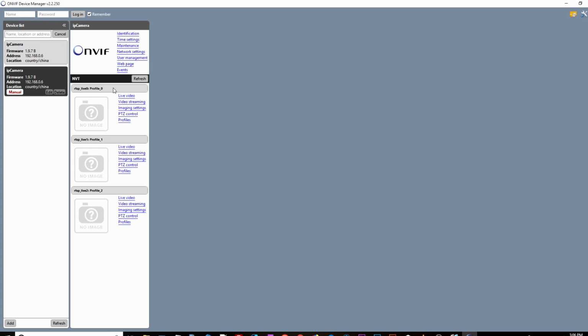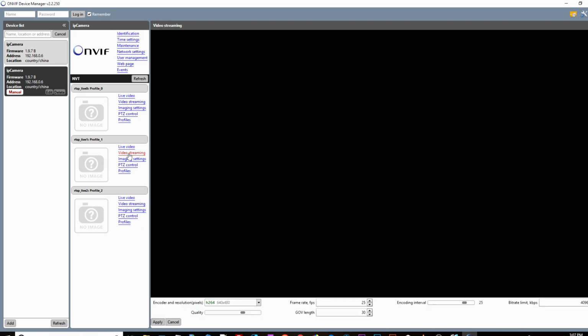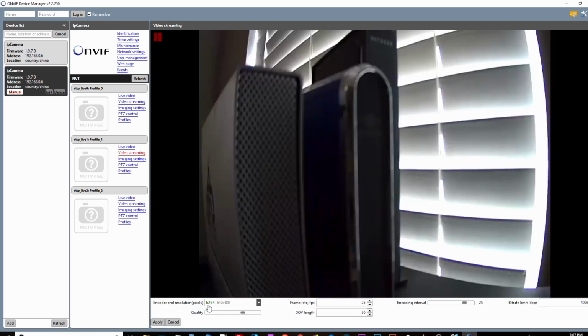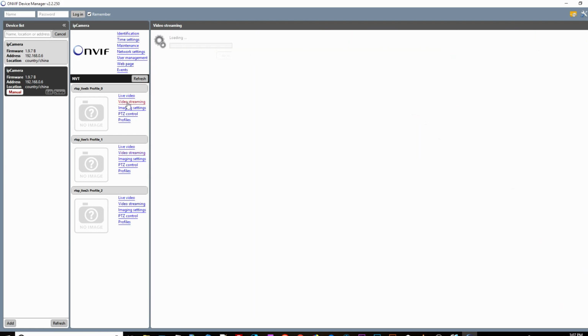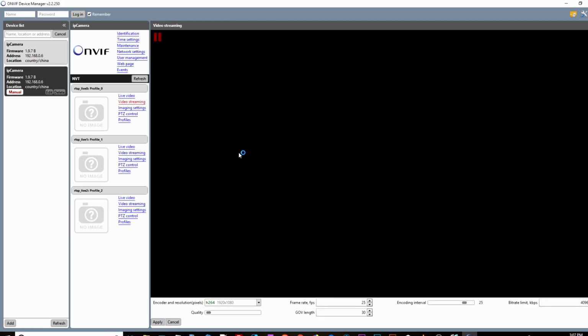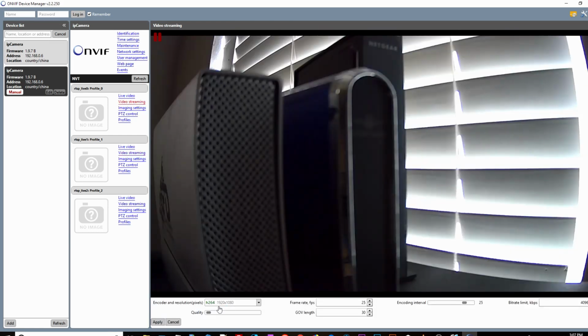All right, the first one here is the high definition for me. The second one is like middle definition. Let's look. We'll go here. Yeah, you see here? This is 640 by 480, which doesn't look as good as this top one here, which is the high definition 1920 by 1080. All right, and then this is the lowest.